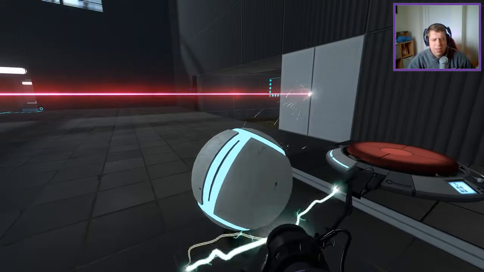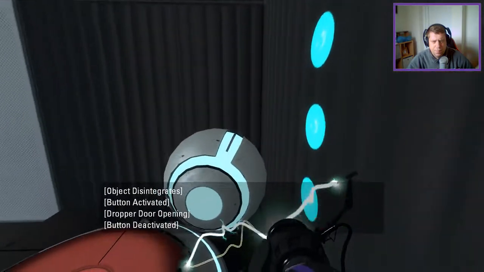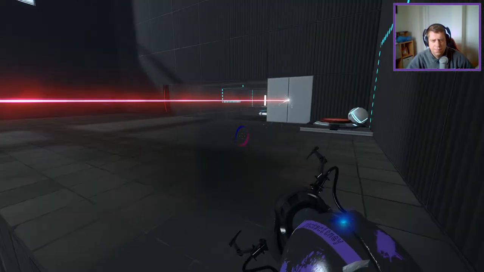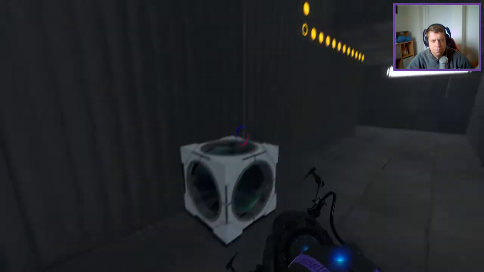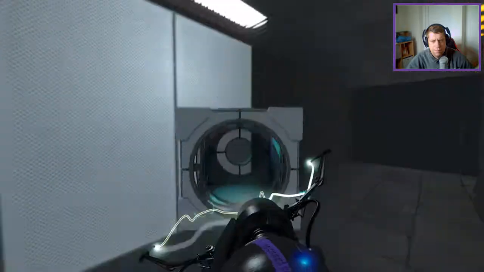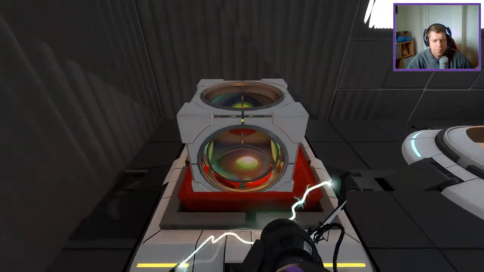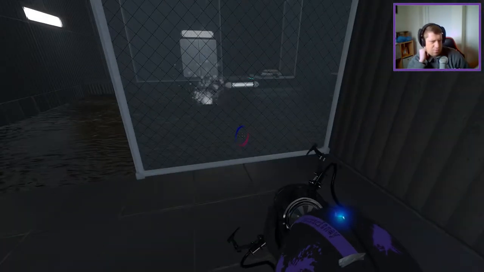You see, I can't go round because there's a fizzler at the top, right? I think it's this one. Yeah, there we go. See, I can do that, but then I lose my portals.